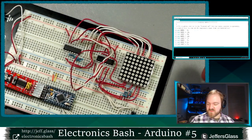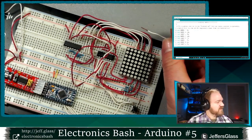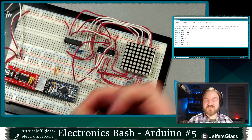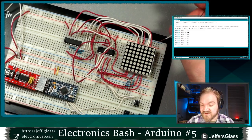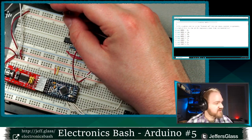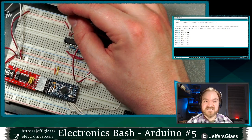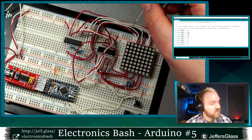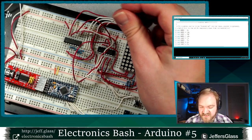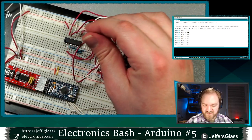So, to say that another way, I know that row 0 of my display is connected to bit 9. As I said earlier, bit 9 for me is also pin 9. So pin 9 of my display here is connected to this bit here, which is the ninth bit that's going to come out of my Arduino. Row 1 is pin 14. This red wire here is connected through to the 14th bit that's going to come out of my Arduino, and so on.